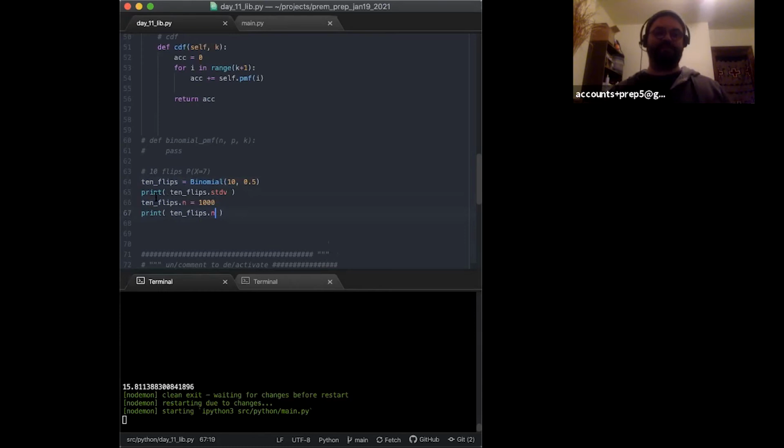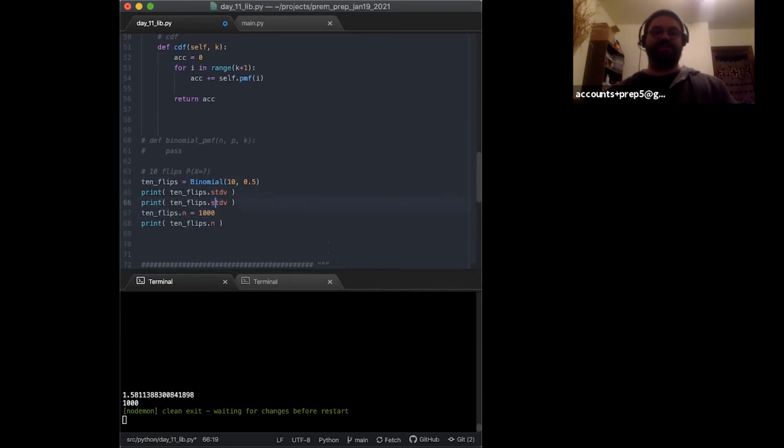So this is okay to do. Notice I just changed my n value here, right? So the question is, did the standard deviation change or not?